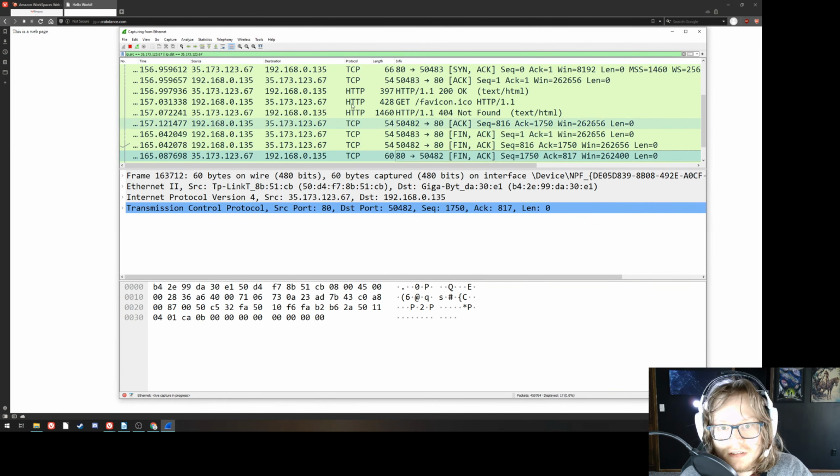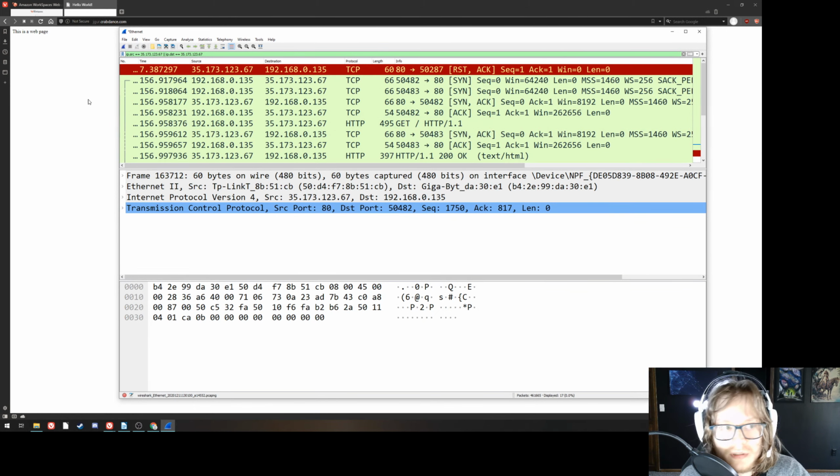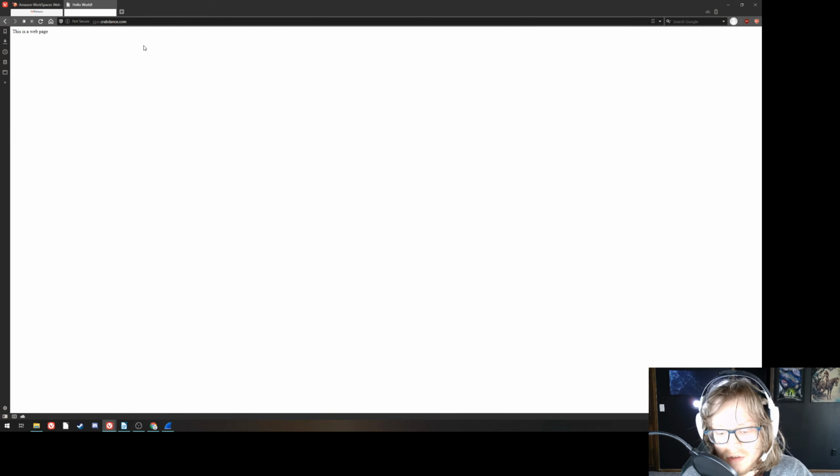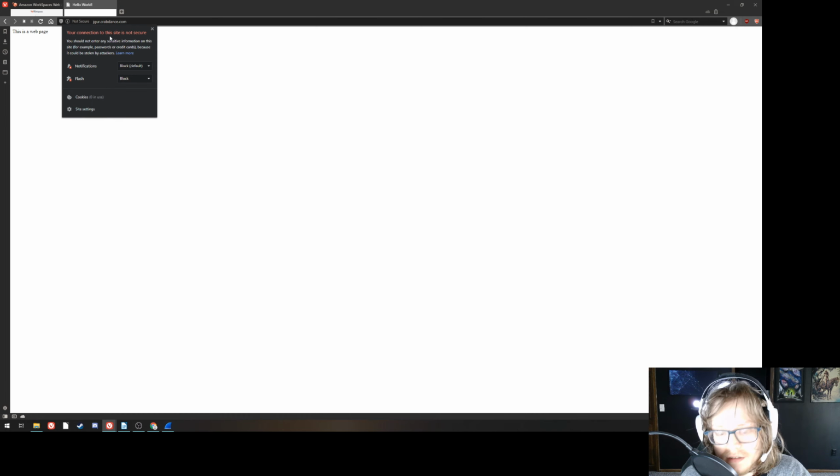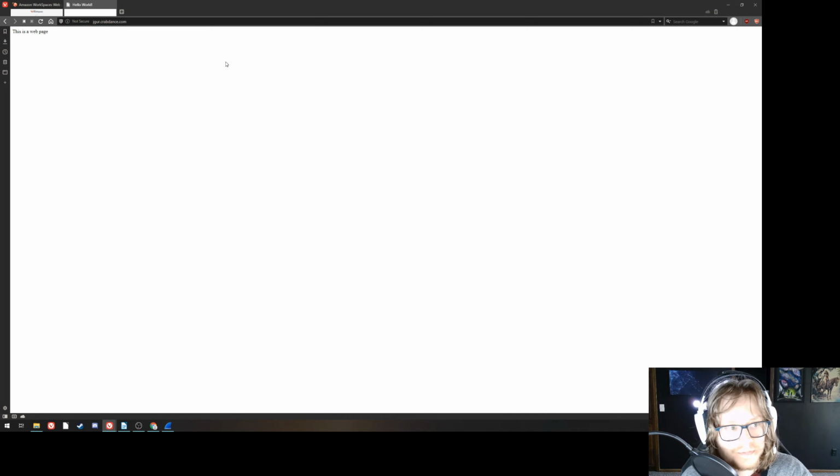Okay, so let's get this secure to the point that we actually can see nothing rather than the plain contents of the web page. So you know a page is running on plain HTTP if it has HTTP obviously in its prefix, but modern web browsers have gotten rid of that to save space. These days you look over to the left of the URL for the not secure indicator. If you click it, it'll tell you your connection to this site is not secure. Don't enter any sensitive information on the site, for example, passwords or credit cards. Obviously, credit card numbers, another reason why we really want HTTPS.